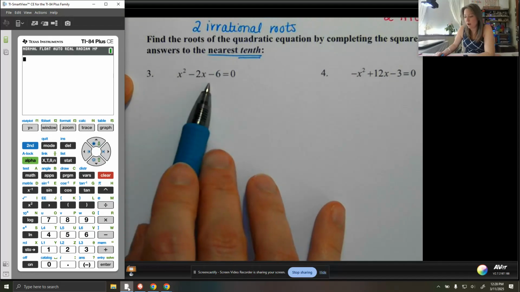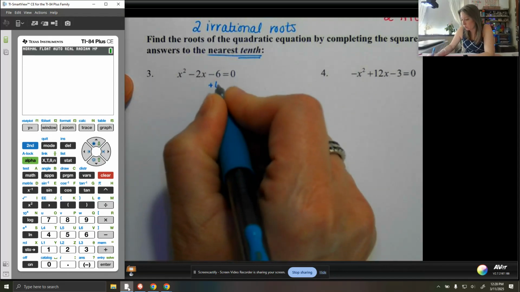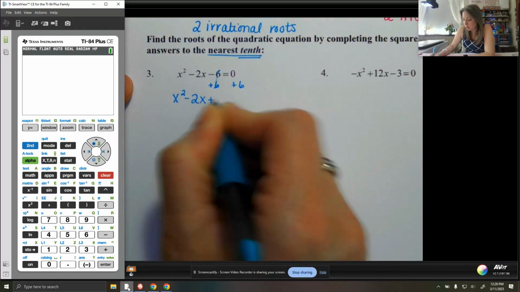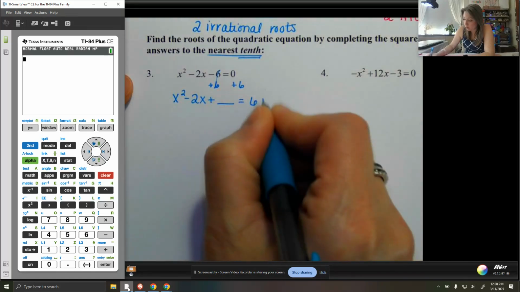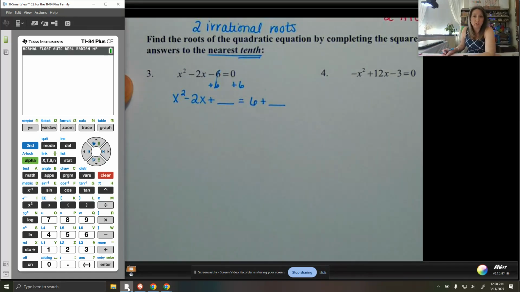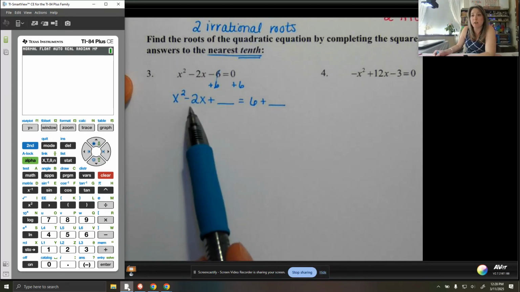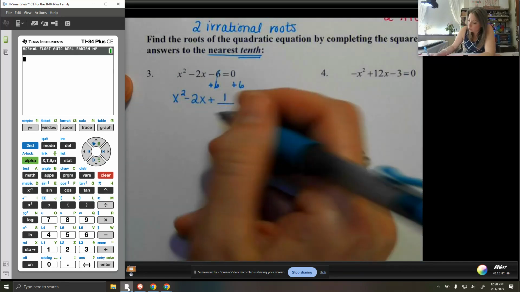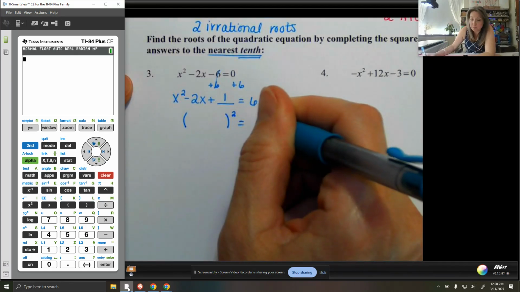X squared plus 2x minus 6 equals 0. Well, if I'm creating a perfect square trinomial, then this 6 needs to go to the other side of the equal sign. So this part of the process is exactly the same as before. You make sure any C terms are on the other side of the equal sign added to your 0, and then on the next line, you include your plus blank to put your perfect square C term on there. So what's going to make a perfect square trinomial here? Well, 2 divided by 2 is 1, and 1 squared is 1, on each of these lines. So I made a perfect square trinomial on purpose so that I could make it as a binomial squared.